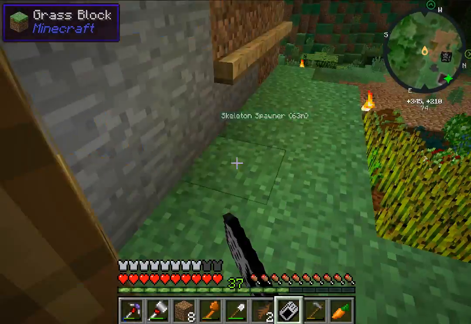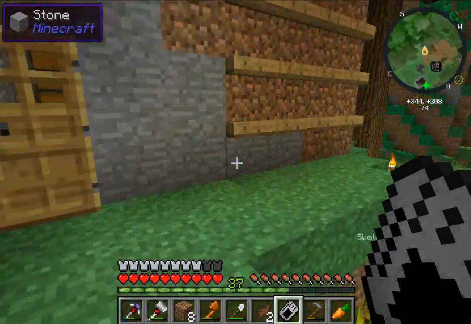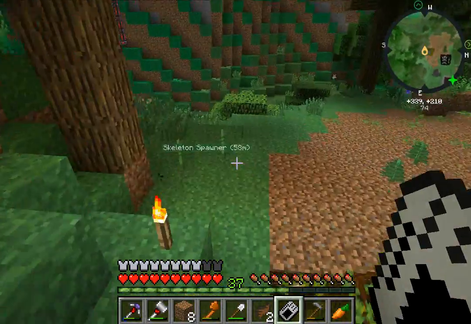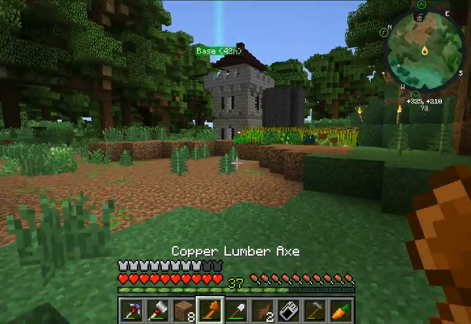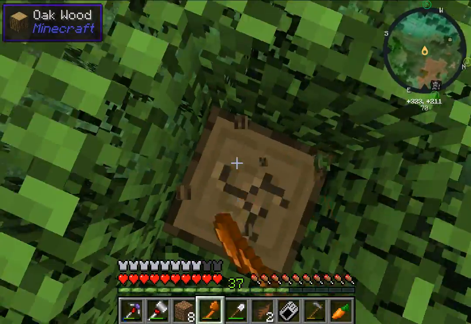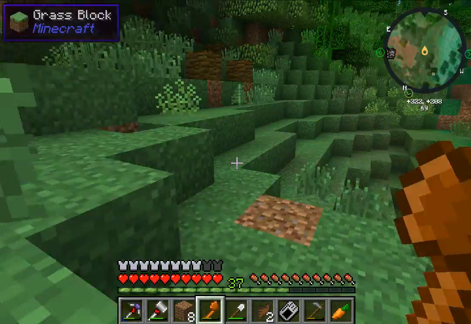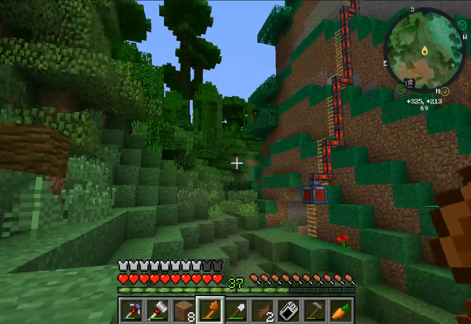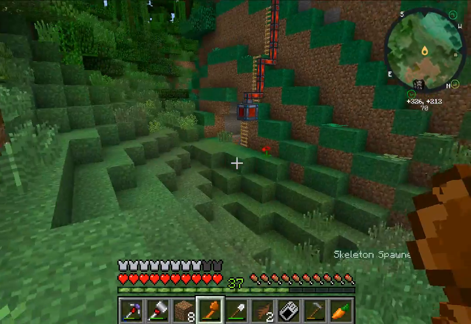Alright. So today we are going to work on a big part of our base, which is called the farm. We need to work on some farms to be able to build, because we also keep running out of food. Now, I am going to be working on a new lab. The new lab being right around this area. Like, it's going to be huge.